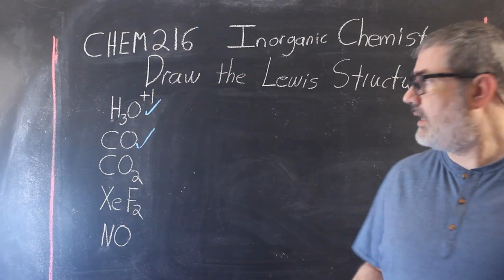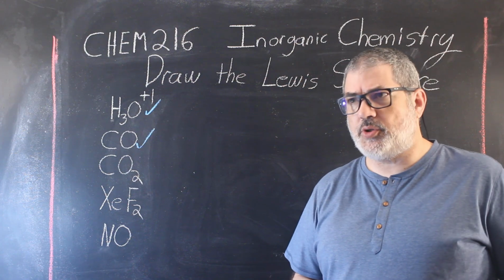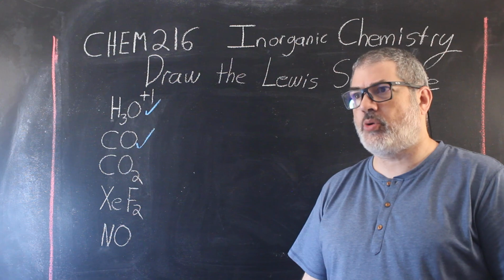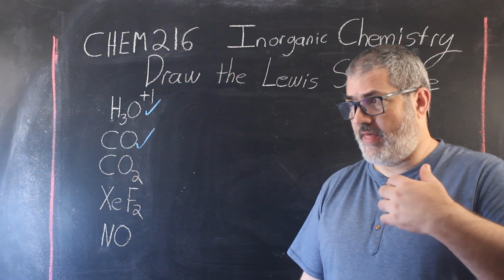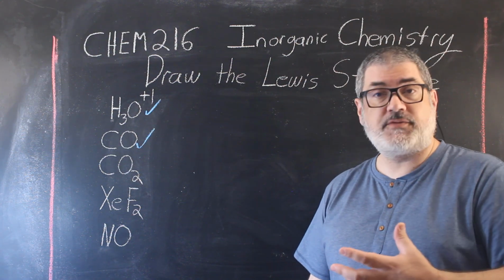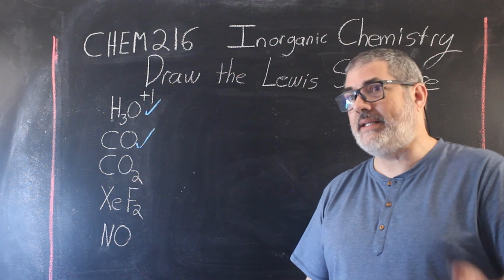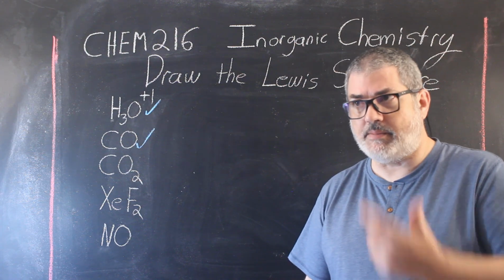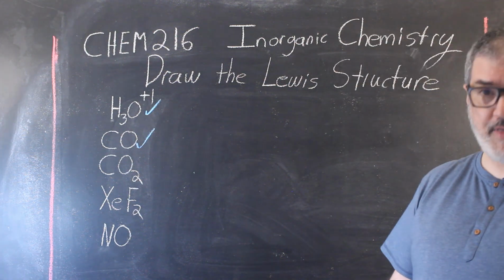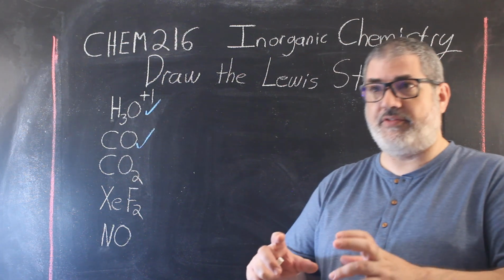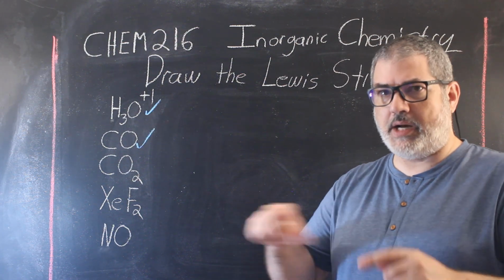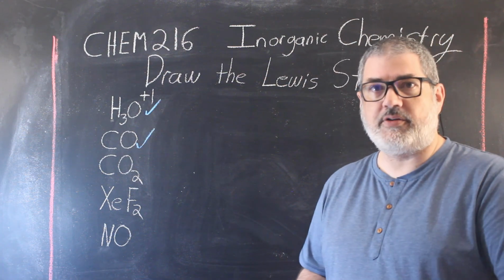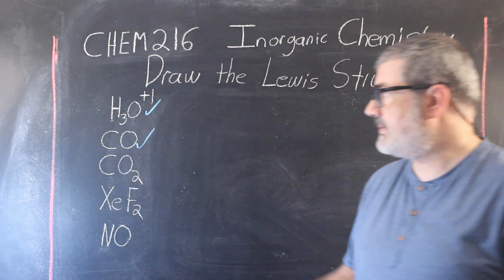The next molecule, carbon dioxide, CO2. By convention, the carbon, the first atom, is the central atom. If you have a molecule that is more complex in its formula, the central atom will be pointed out, or it might be a molecule that has more than one central atom. In other words, a molecule like ethane has 2 carbons, and each carbon has 3 hydrogens, and there's a bond between the 2 carbons. So technically, there is no central atom. Both carbons would be considered central in the Lewis dot sense.